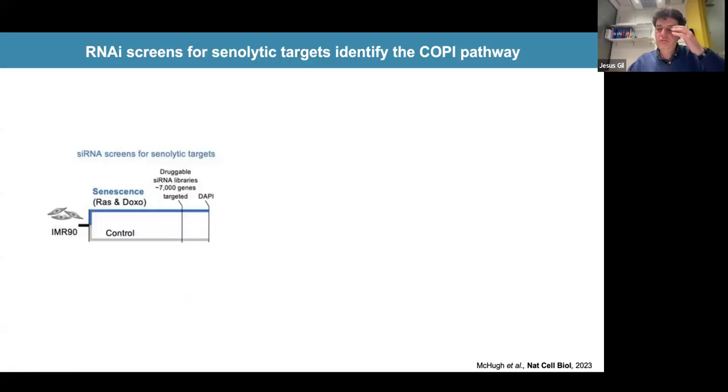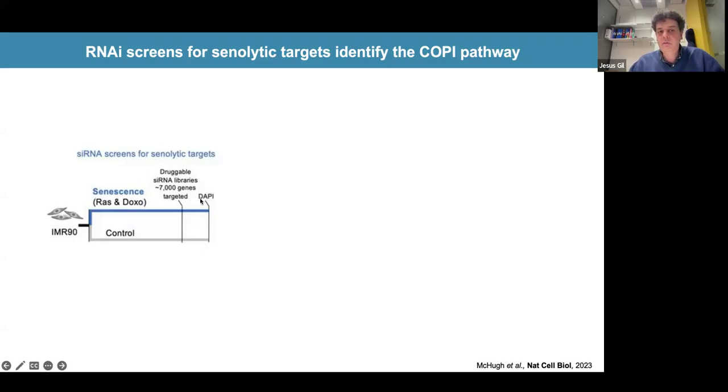So what I showed you there is how we can use repurposing screenings to try to identify new senolytic drugs. Obviously, there is just a limited number of drugs, and we would like to explore many other things that might be senolytic. For that, we have genetic screenings, and we have done both CRISPR and RNAi. This is a similar setup as before, both in RAS-induced senescence and therapy-induced senescence.